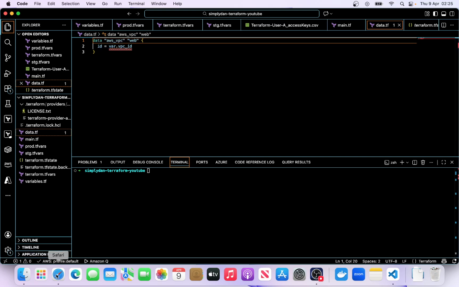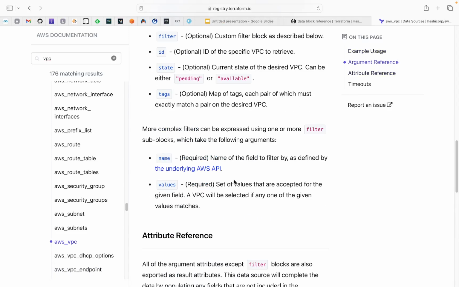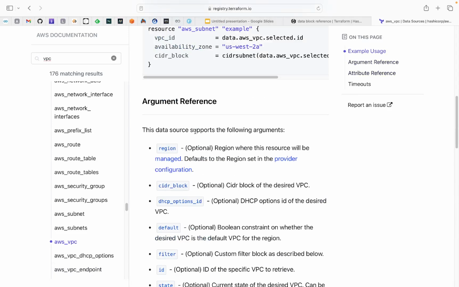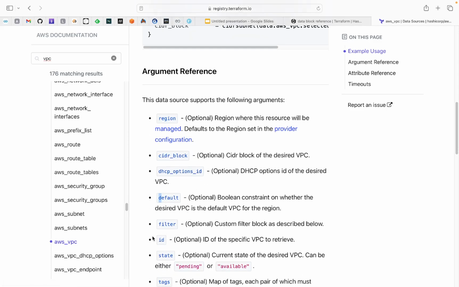If you go to the documentation for the data source and scroll all the way down, it tells you what you need. For the arguments, you can have region, your CIDR, your default, the ID. Remember, you can retrieve the ID. So let's grab the ID.